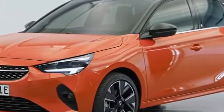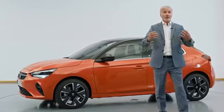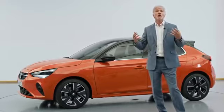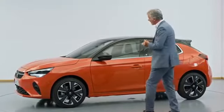So as you can see, when the car turns around here, one of the most important elements is that this vehicle looks a lot bigger than today's car. It looks lower, it looks wider, it looks longer. In fact, the overall footprint of this car is the same as today's car. So it's all about the optics of the car, creating this very sporty, dynamic character.